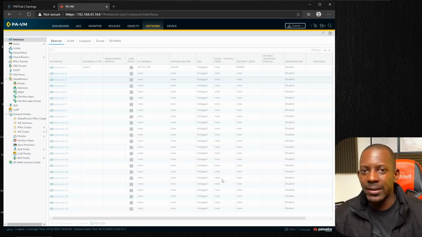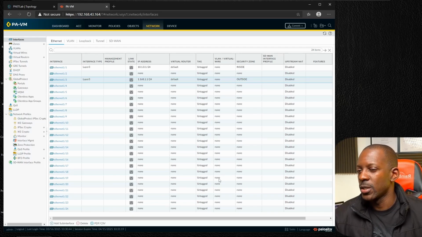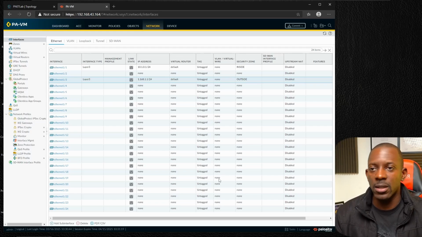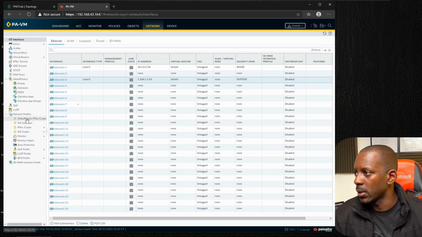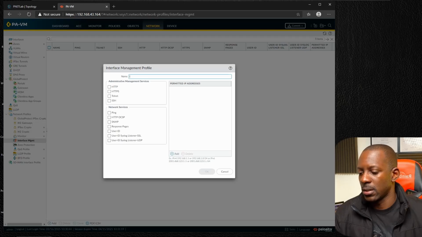Now by default, the firewall won't reply to ICMP packets or ping. So in case we want to test for troubleshooting or any reason, we're going to associate a management profile with these interfaces. We just go to network profiles, interface management, and add a management profile and just select ping, and confirm this.